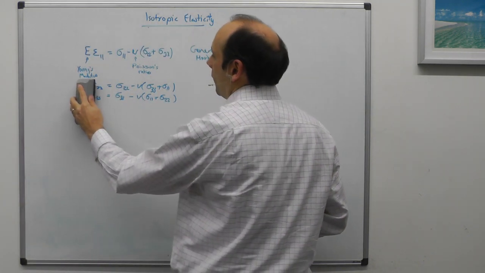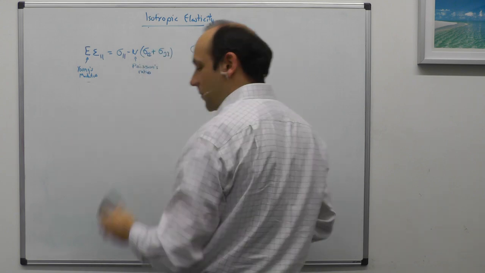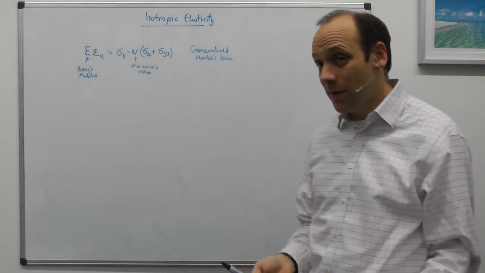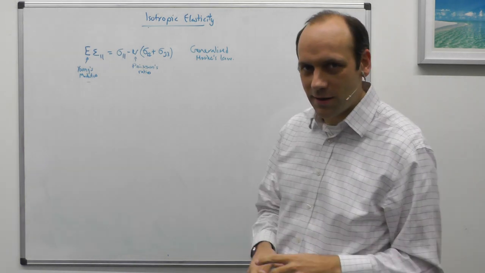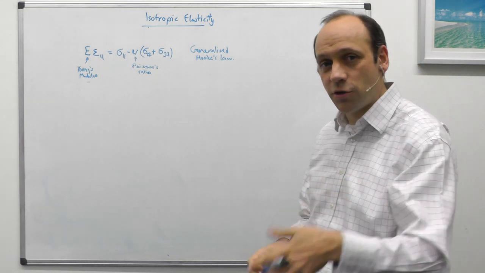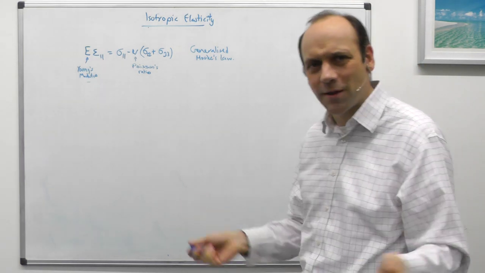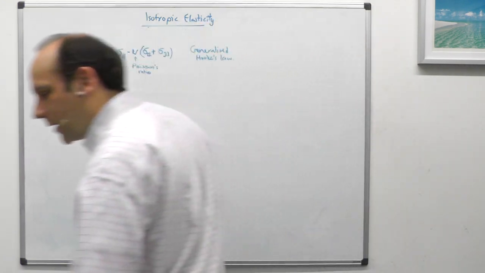And people, depending on how lazy they are, may or may not call them sigma 1, sigma 2, and sigma 3. And by which they don't necessarily mean that they're principal stresses. They don't have to be principal stresses. They're just avoiding the repeated index. There's a thing as to whether you call them sigma 1, sigma 2, sigma 3 or just sigma ij. I prefer sigma ij personally because it's more tensory. It's more generic.